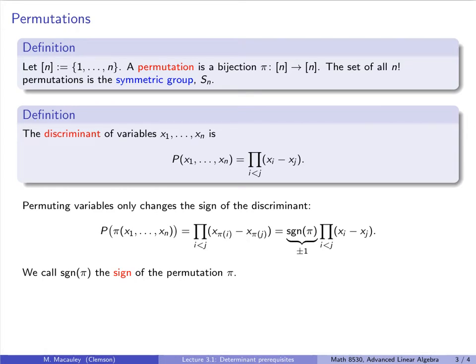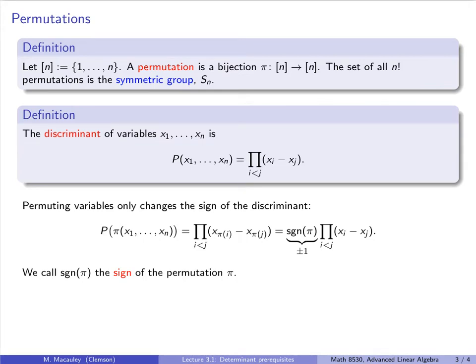Now, you may have heard about these even and odd permutations before. There are other ways to define it, some of which we'll see in the next slide, like whether or not they can be generated with an even or odd number of transpositions. But if we try to define it like that, it's not even clear that the definition is well defined. You know, maybe you need, in one case, an even number, and in another case, an odd number of transpositions. And I'm going to define transpositions on the next slide as well.